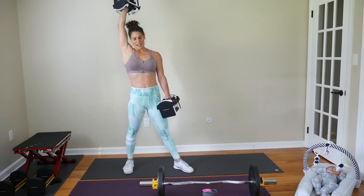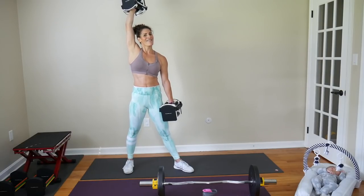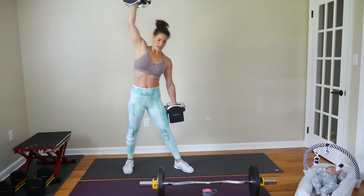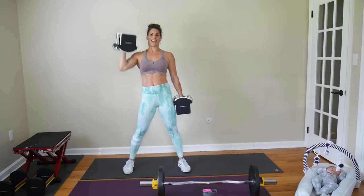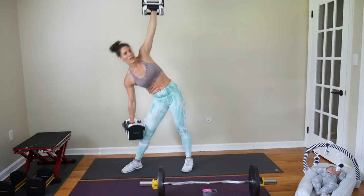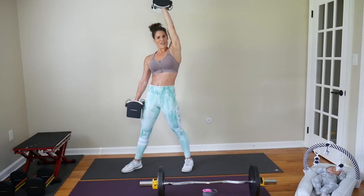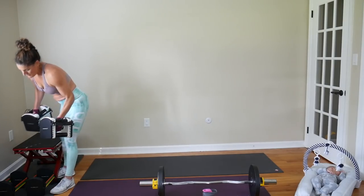One arm up, cock your one toe out, drag that weight down your sleeve, down your arm, drag your arm down your leg, keep that shoulder packed and tight. One, two, three, four, switch it. Cock out your other leg. Let's do it. One, two, three, four.